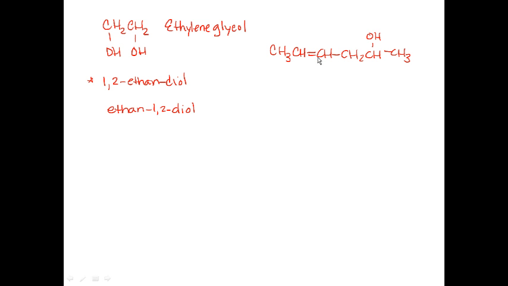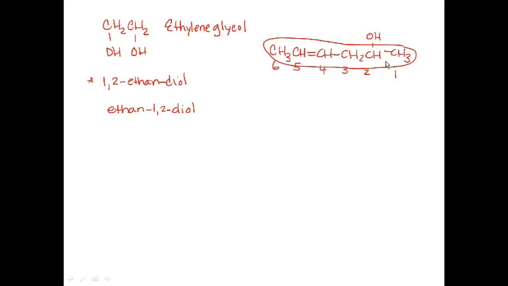So how do we name molecules that have a double or a triple bond and an OH in them? Well, we've already said that the OH takes precedence, and what I mean by that is that we have to number from the end closest to the OH group, as well as then give that number as the last one in the name. So in this case, I would number the longest continuous carbon chain that has the OH group in it like this. That would be a 6-carbon chain, so this is going to be a hexane.